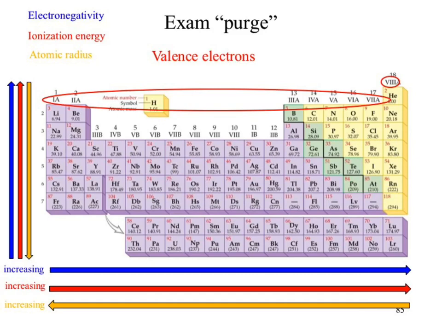Okay. The next thing, you get a periodic table on the exam. Okay. It's on the back of the first page. What I would recommend you do is purge some information as soon as you're allowed to turn that page. Get that information down so when you encounter a question about electronegativity, about ionization energy, about atomic radii, about valence electrons, you know where to find it.